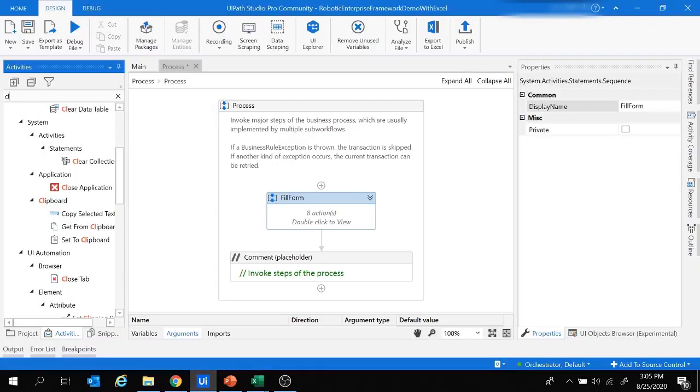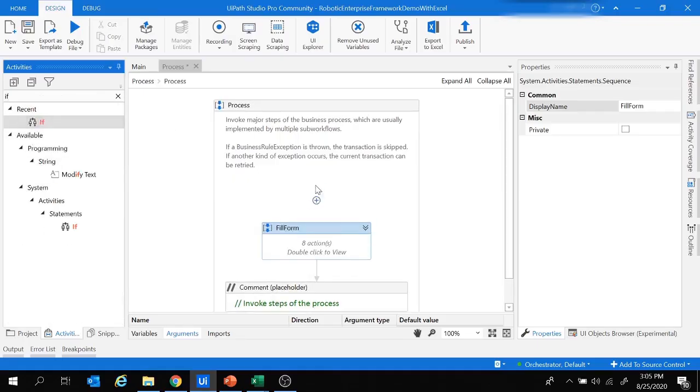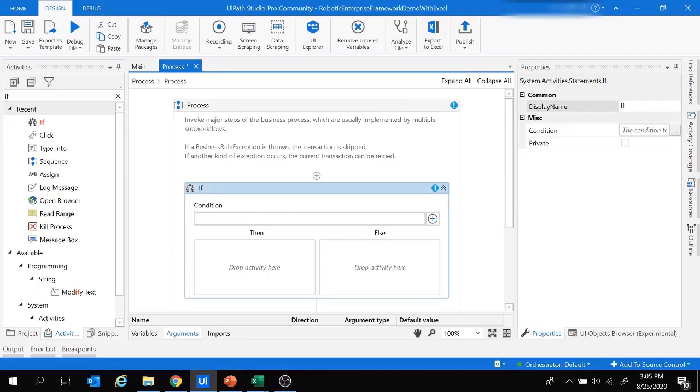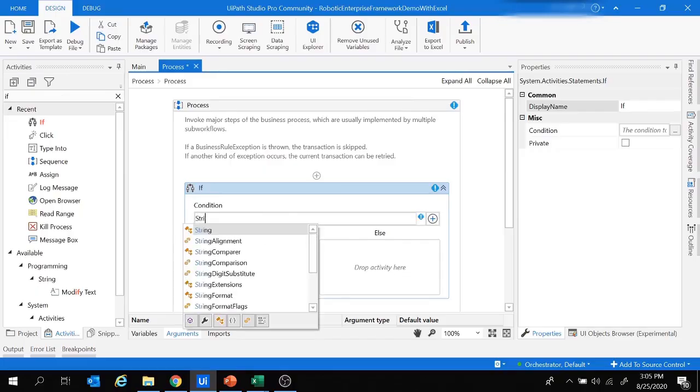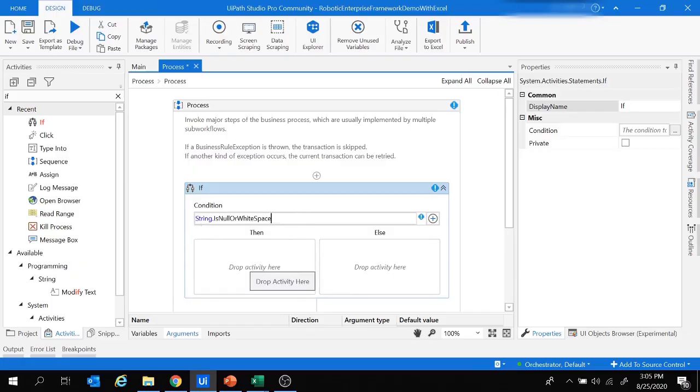So for that, I'm going to use the if activity. So let's drag and drop this if activity here, and here I'm going to provide the condition as string dot is null or white space, which is going to check whether the string which we provide inside the brackets is null or white space.